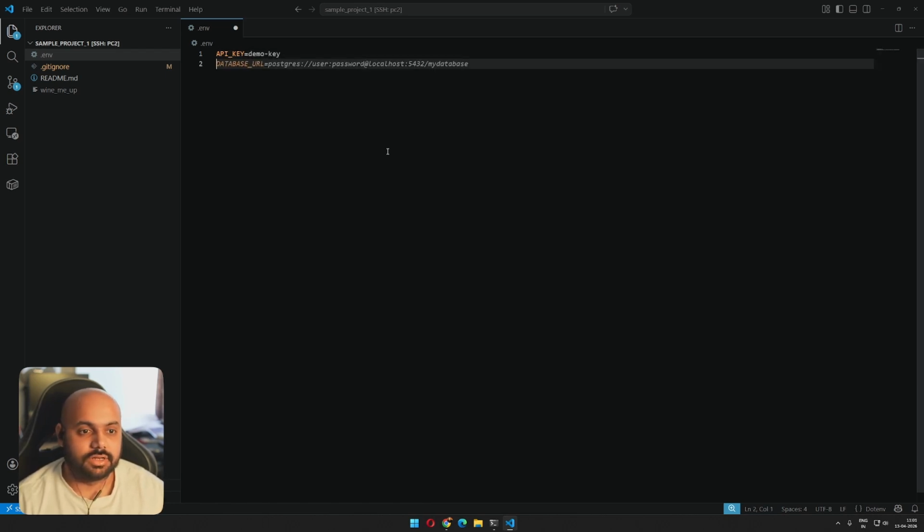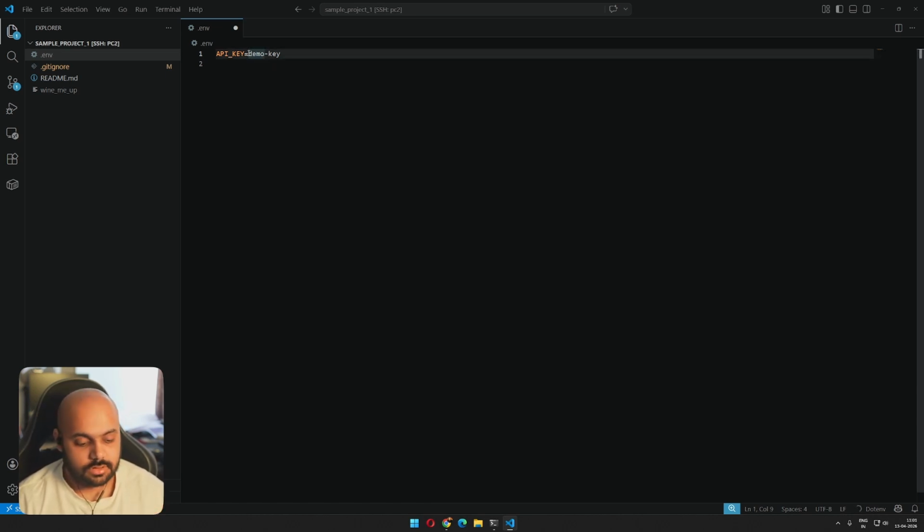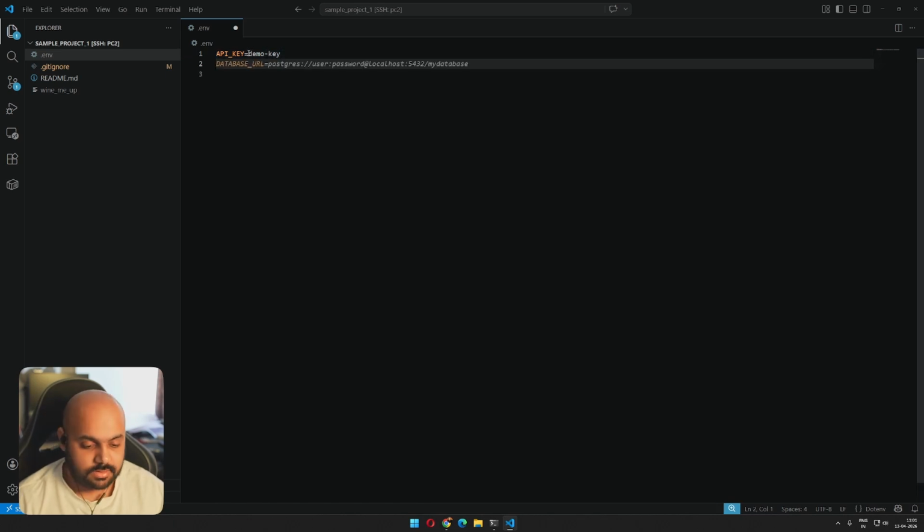You do not really need to make use of quotes over here. It already is storing it as a text. And then JWT secret key equals to secret.